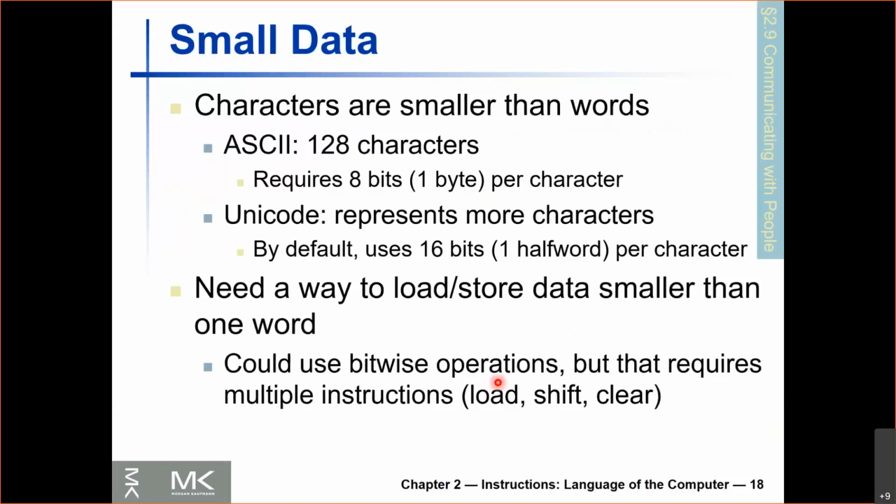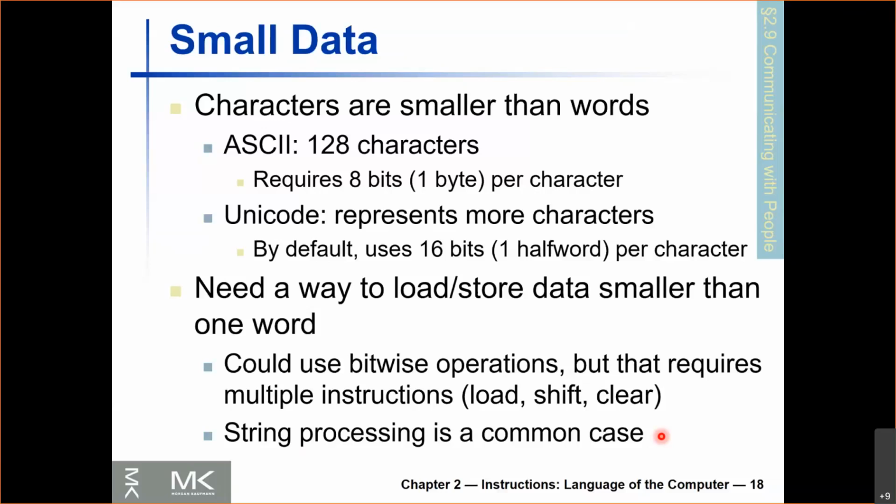But the problem is that this requires multiple instructions, and processing characters is something that we do very frequently. So we'd like to do that fast. So in the spirit of making the common case fast, string processing, or processing characters, is a common case. So we would like to have special instructions to be able to deal with individual bytes or individual half words.